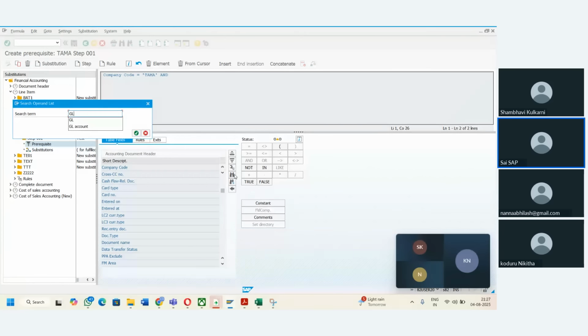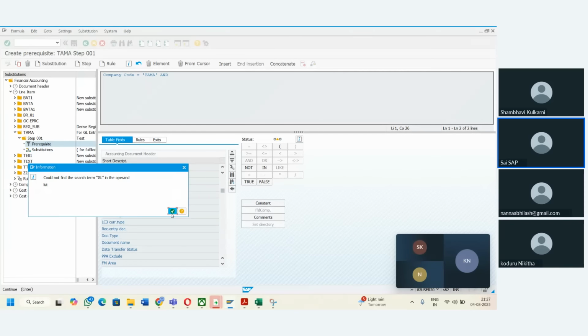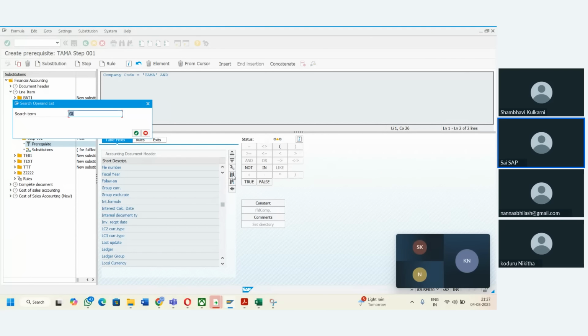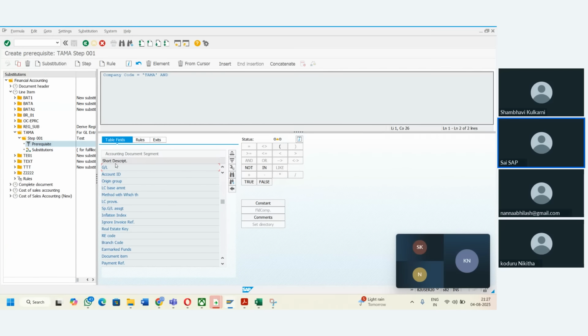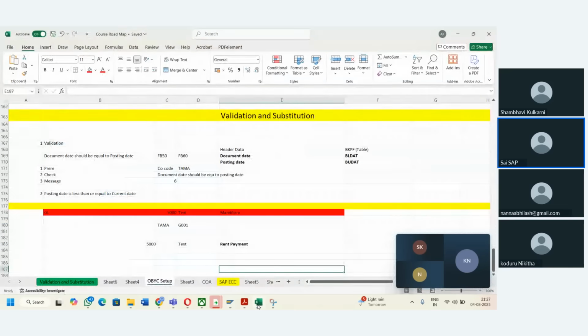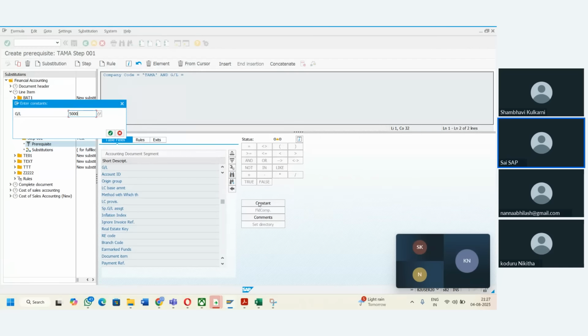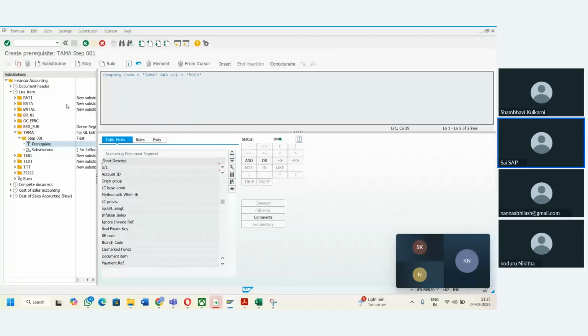What is my GL? GL equals to, what is my GL? 5000, right? Constant 5000. Okay, so I did the prerequisite.